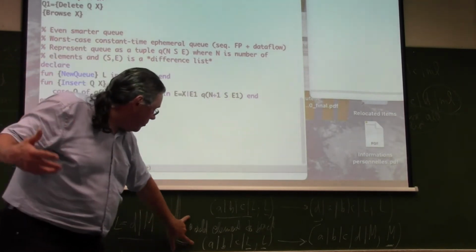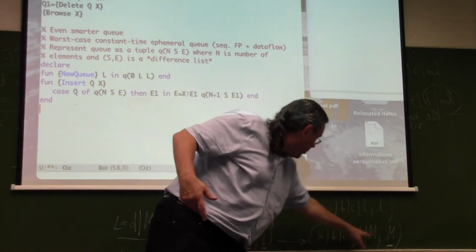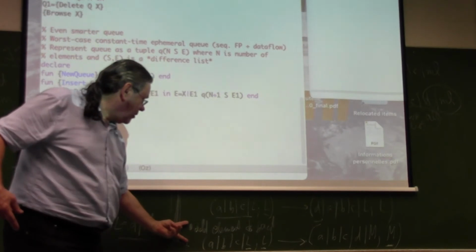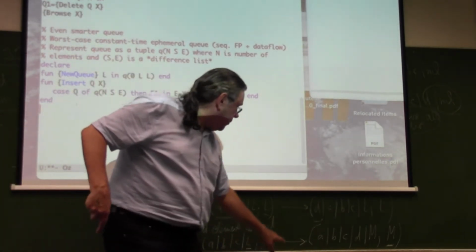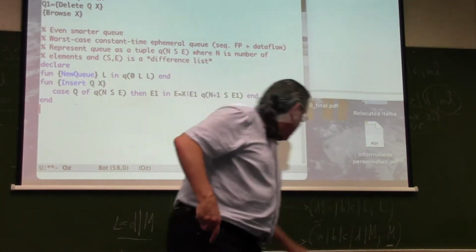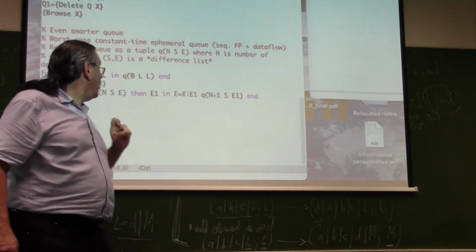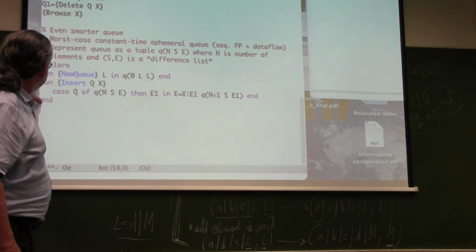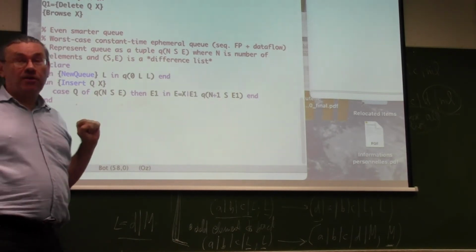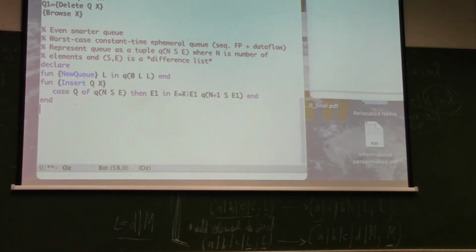So it's like adding an element to the back. It's exactly like what you can still see on the board here. ABCLL becomes ABCDMM. So the back is now a new variable. Okay. Now the point is that this is constant time, always constant time. Okay. And now we can do delete.